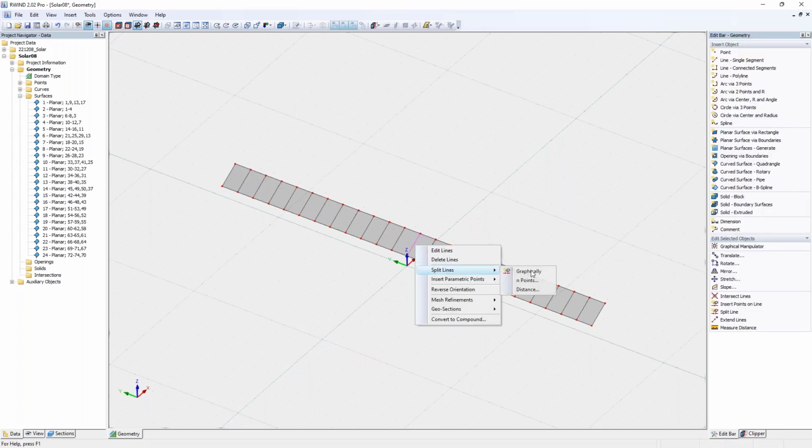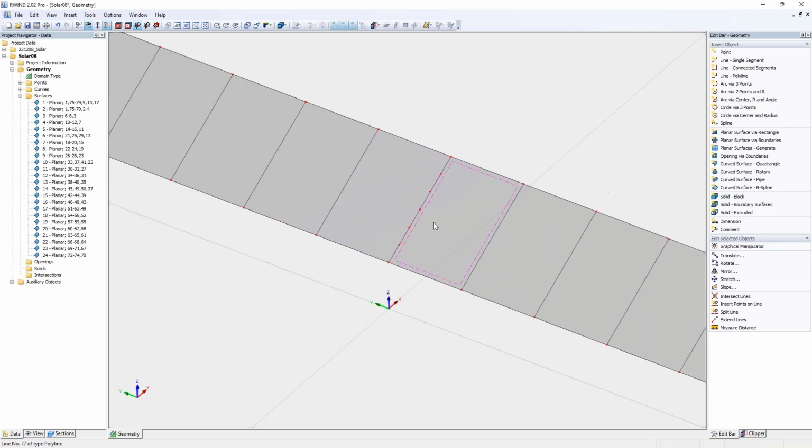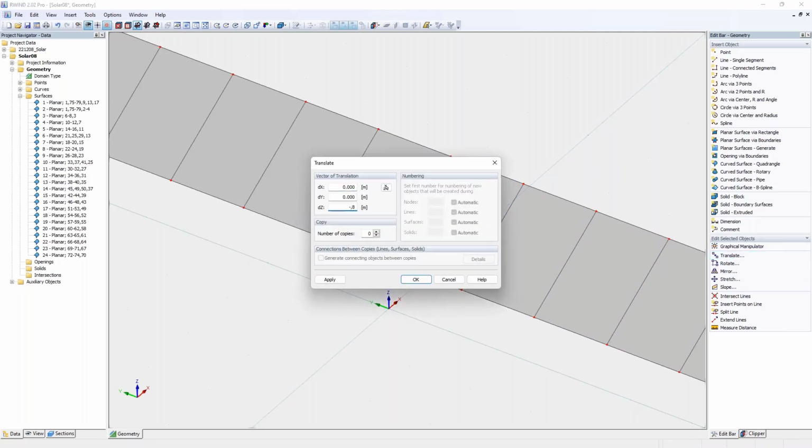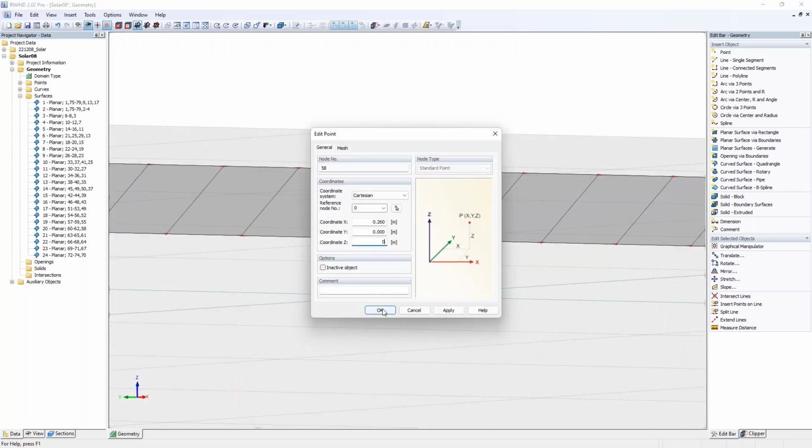Now I want to divide it into endpoints. So I want to have 5 new nodes. You can of course use your measurements, and then I want to have some perpendicular columns, so they should just go down. You can now, for example, pick those nodes and copy them down as one copy, and later on just adjust the Z value so that they lie directly on the ground.